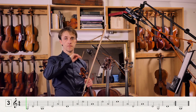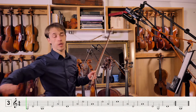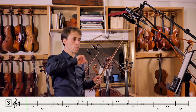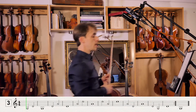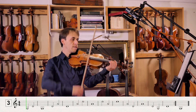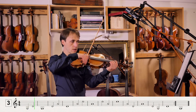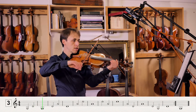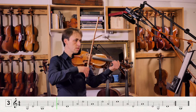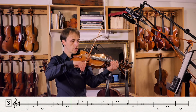Also, when you go really slow, it's a lot more difficult to do sudden accents before or after, because if you use too much bow too quickly, you're going to run out of bow. So by going really slow, it kind of forces you to contain the speed when you make the bow change. Yeah? Okay. And enjoy. 1, 2, 3, 4. Slow. 2, 3, 4. And slow. 2, 3, 4.